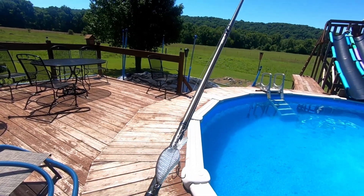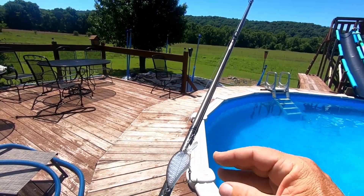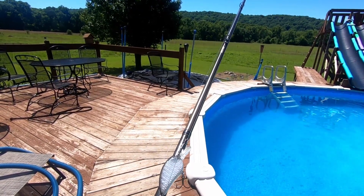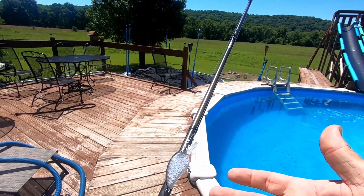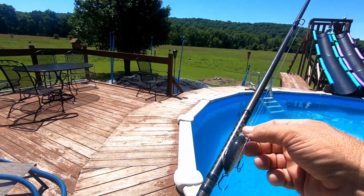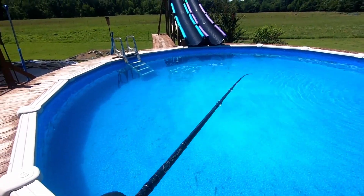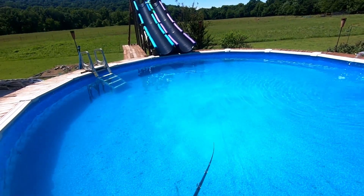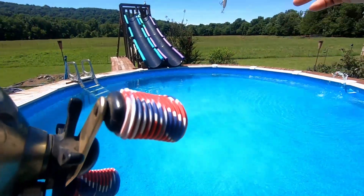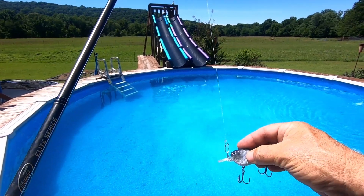We're going to be doing a product review over this Little John MD pressing. I get them from Dinger, I get them from Predator Toot Bass Baits — they're equally as good from either company. I've got quite a few of these from Scheltz as well. This is our threadfin pattern in the reel scale, so let's get right to it. We're going to see how these swim. I haven't tested this bait yet, so we're going to see what kind of action we get and if we need to tune it. On this one I'm using the oval split ring and a snap ring because I'm doing several product reviews today.